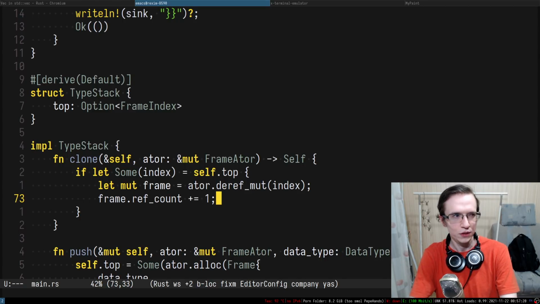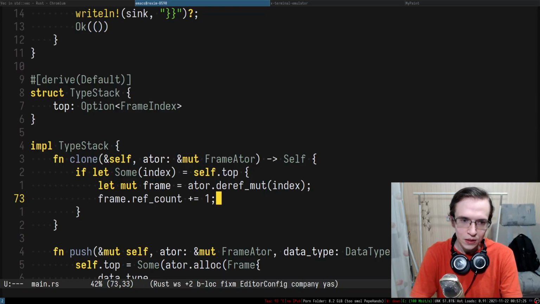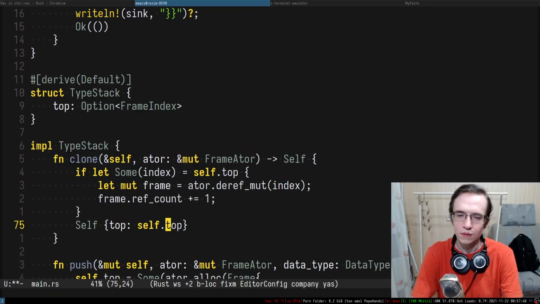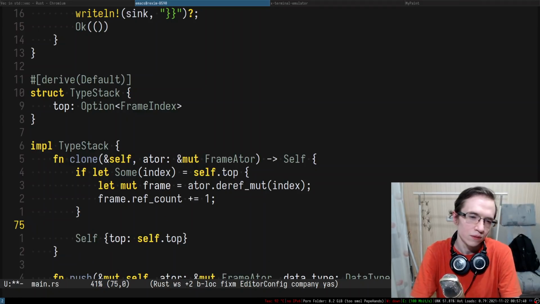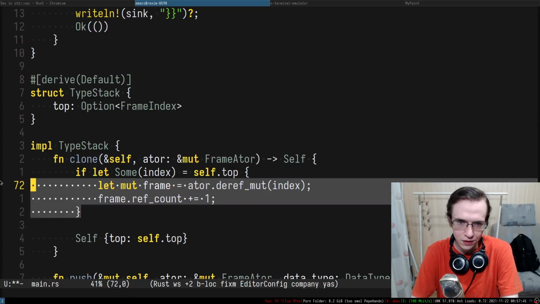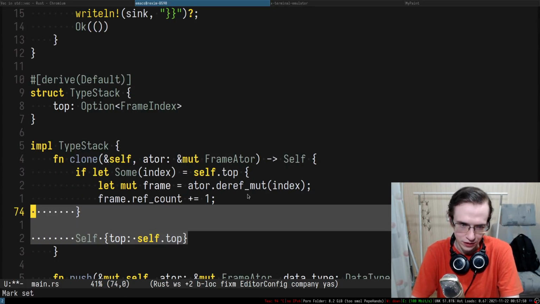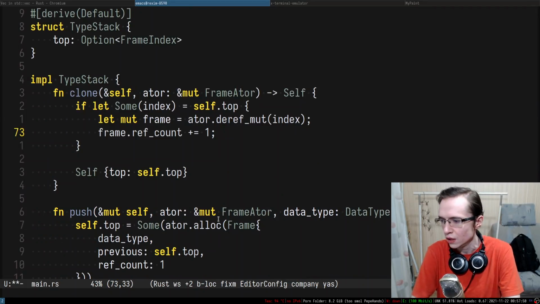Okay, that's pretty cool. That makes a lot of sense, actually. And then I have to return self, which just clones itself, I suppose. self.top, self.top. I guess that's it, right? So we just check if top has anything, and we dereference that top, and we increment its ref counter, and we just clone them ourselves.